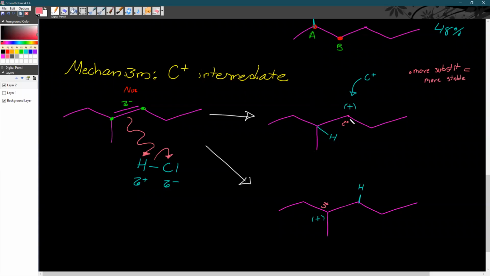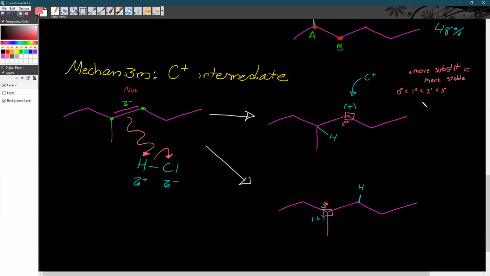Okay? How do I know this is secondary? Well, I can put a little box around this and I can say, okay, this thing is connected to 2 bonds and that makes it secondary, whereas this guy is connected to 1, 2, 3, and that makes it tertiary. Okay? So once again, primary is way less stable than secondary, which is way less stable than tertiary. There's even a 0, which means that we have a carbon that's connected to only hydrogens and is very, very, very unstable. Okay?